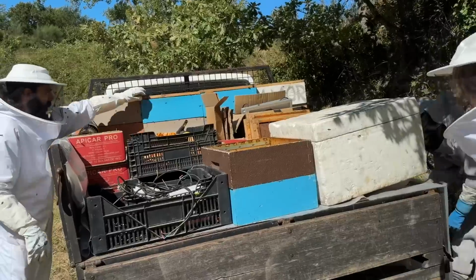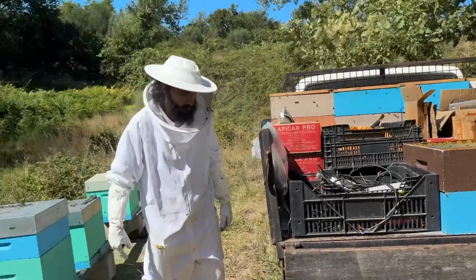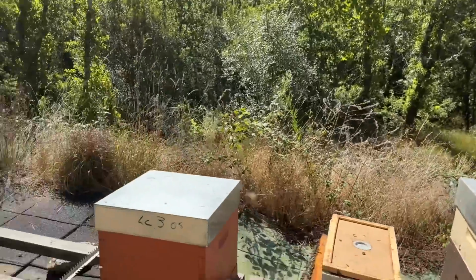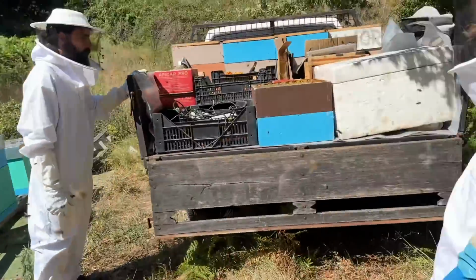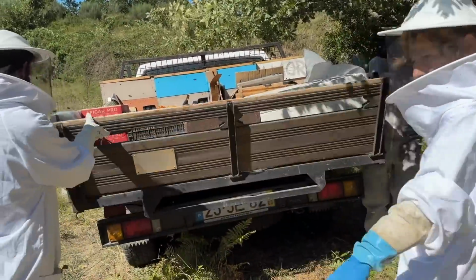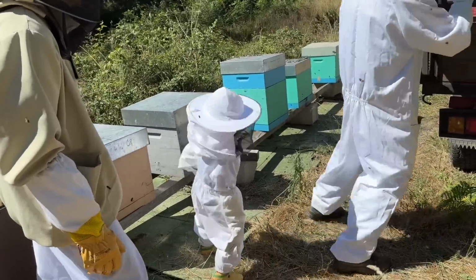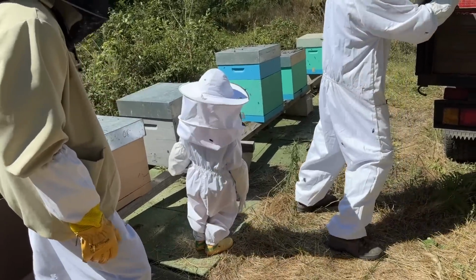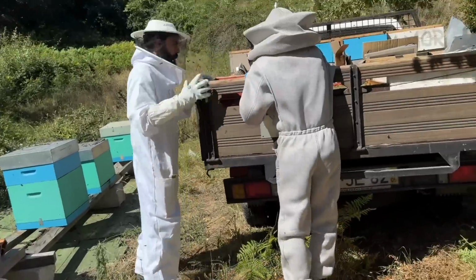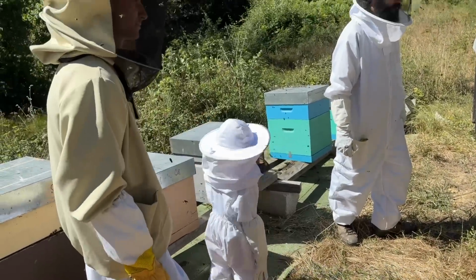Can you see her? Right, the car is packed and loaded. All of the honey is on board. We have put the medicine and the food patties in every single hive. And these guys are off to another apiary. The work doesn't end. I think this little person is getting very hot, so we might call it a day for us today, but come back to Diogo's house tomorrow to watch them extracting the honey, which will be very exciting.